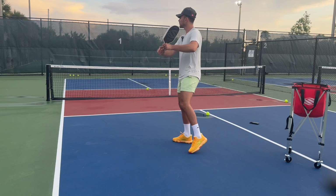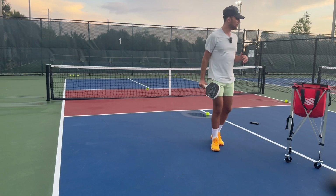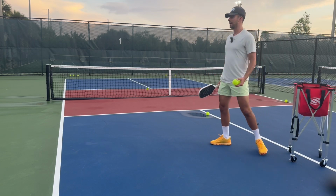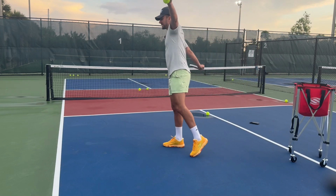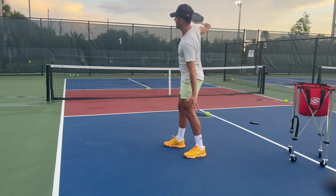But you want to make sure your backhand goes backward when your front arm goes forward. A lot of players go wrong because their top arm or their back arm goes upwards, and then that's why they swing downward. Or their bottom arm or back arm goes downward and then they swing upward.